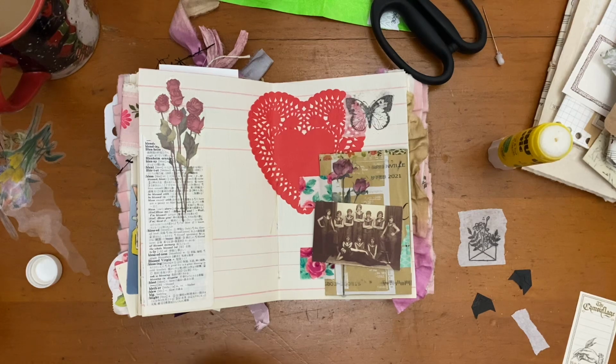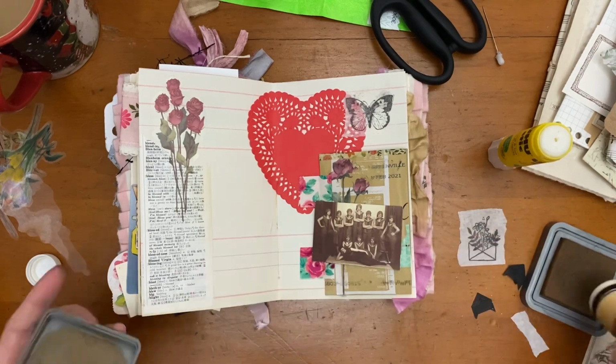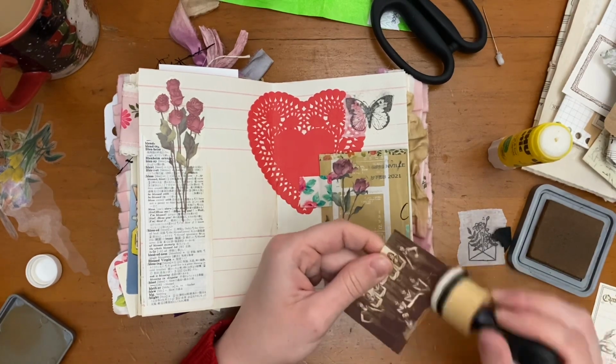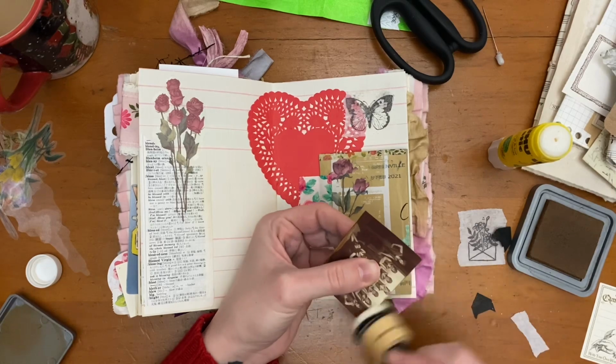And so then I'm going to also ink around the edges because it's a reproduction piece, and it's not actually vintage, but it's super cute, so I wanted to use it. And so I'm just inking around the edge to kind of cover up the white of the die cut.